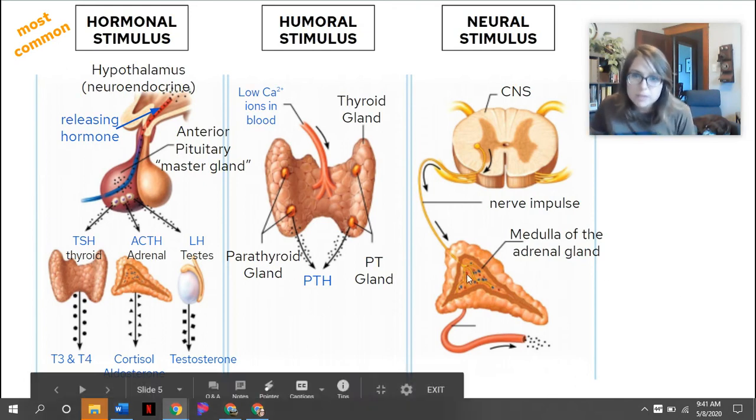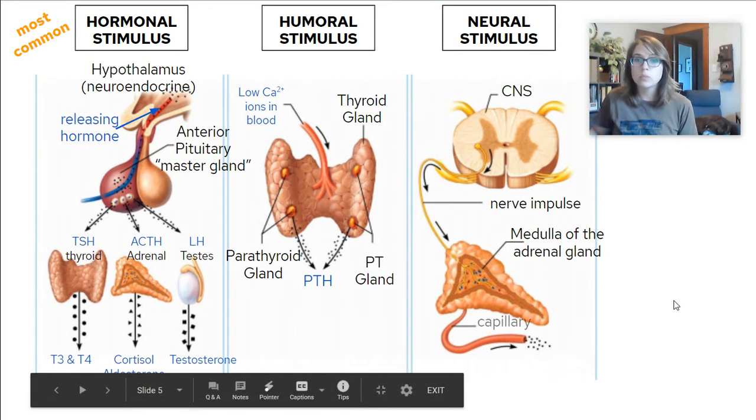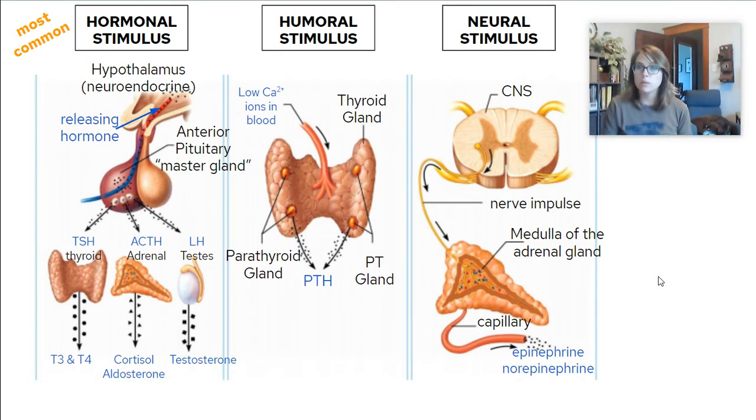But if you can see on this picture here, these nerve fibers are going directly into the inside of my adrenal gland. And so when that nerve impulse sends a signal to my adrenal gland to release its hormone, this is when, into my bloodstream, I'm going to release my hormones, epinephrine and norepinephrine. These are your adrenaline. This is what we think of when we think of adrenaline. So we don't call it adrenaline, though. It's norepinephrine and epinephrine. Or if you ever have a friend, or you maybe have an EpiPen, this is what's in an EpiPen. So this is your fight or flight response.